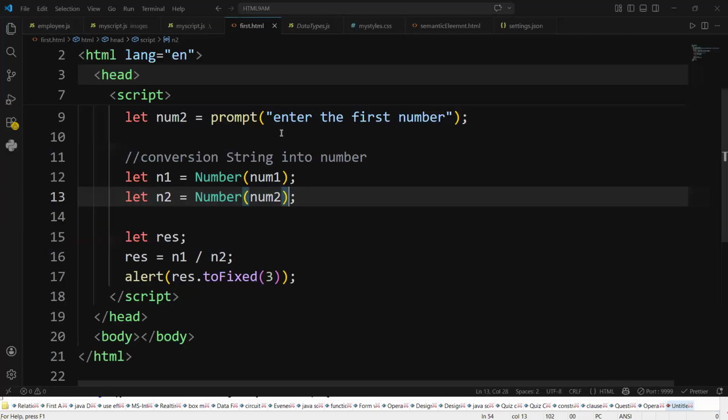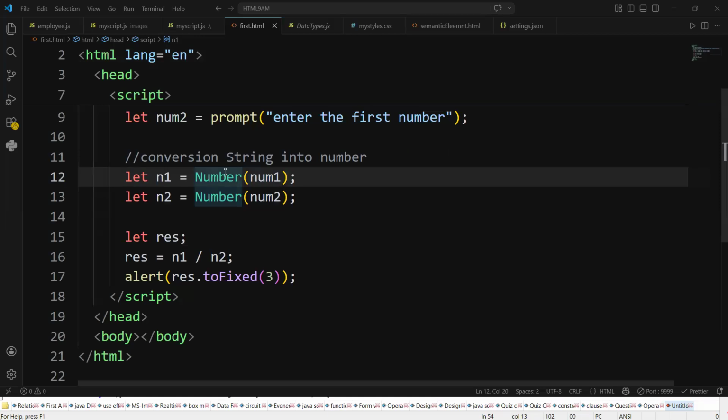Exactly. Number is the old approach. Long back we used it. This is basically a constructor approach. Previously we had constructors and the this keyword in JavaScript, and we used that approach. We are not using constructors from an application point of view.